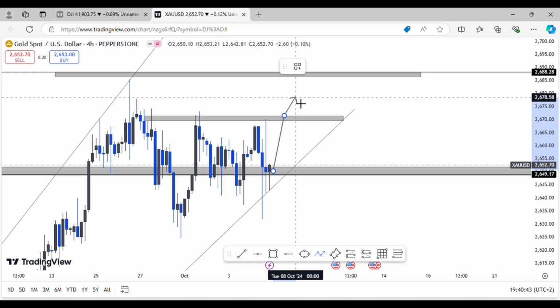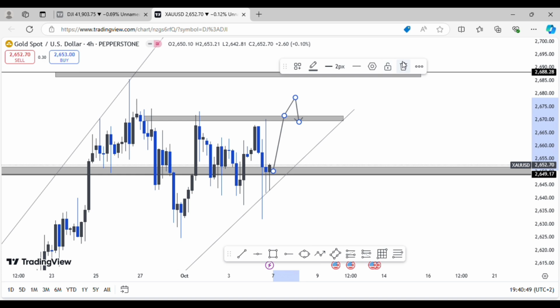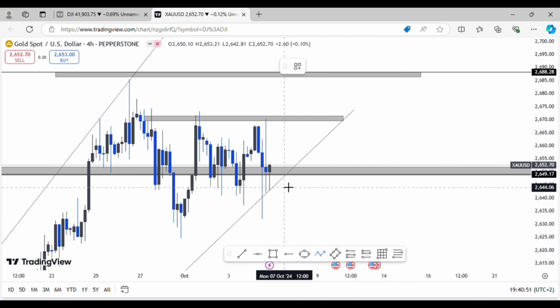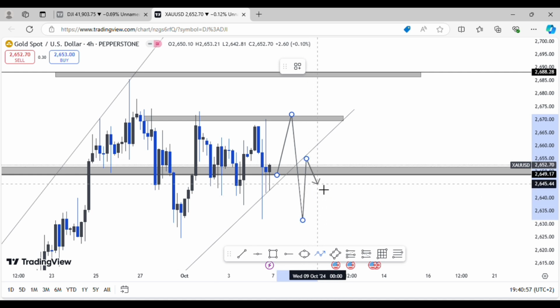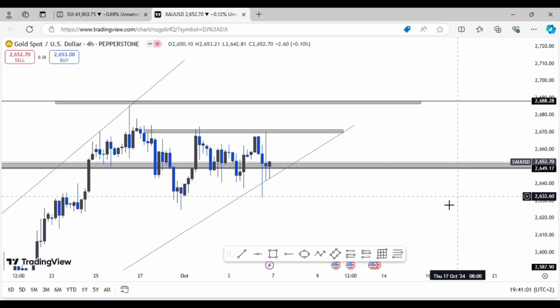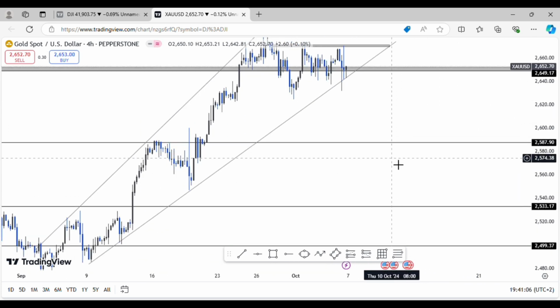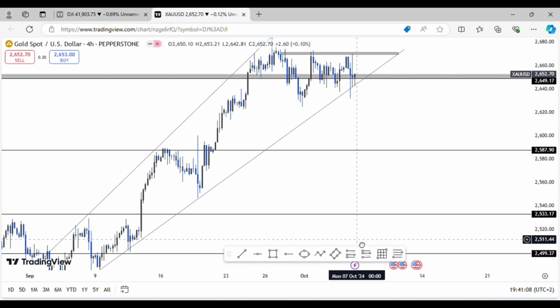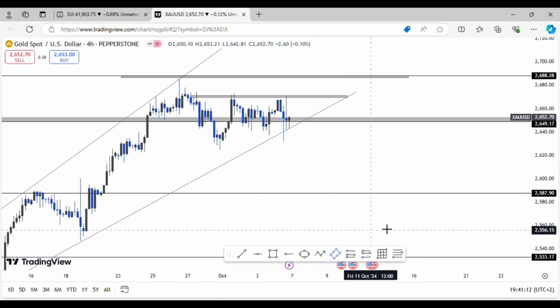If it breaks and comes back to retest, then I'm knowing for sure that I'm going to the top side. But then if the market just decides to come to this point there and drop and comes back and break this trend with a total momentum, then I know that we are definitely going to sell to the downside to this 90% here. So I'll just have to see and wait for the market.